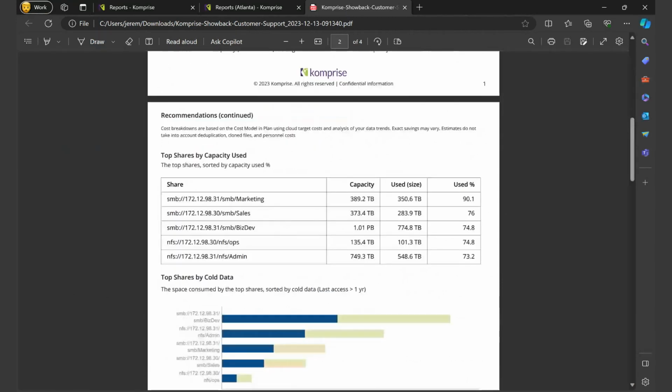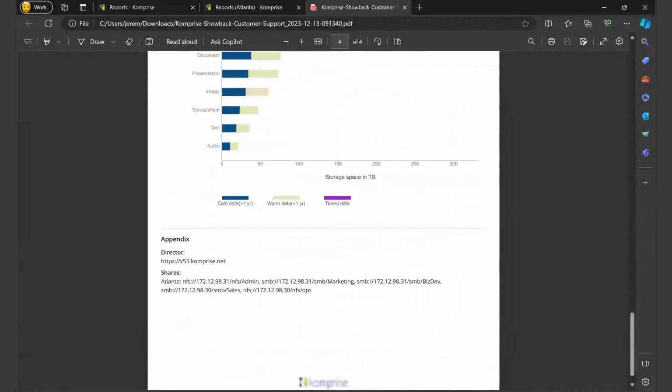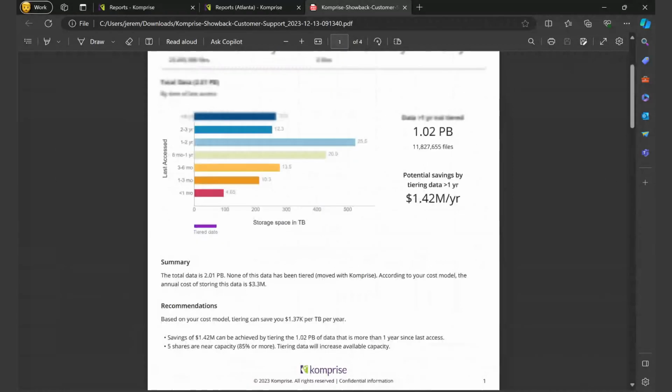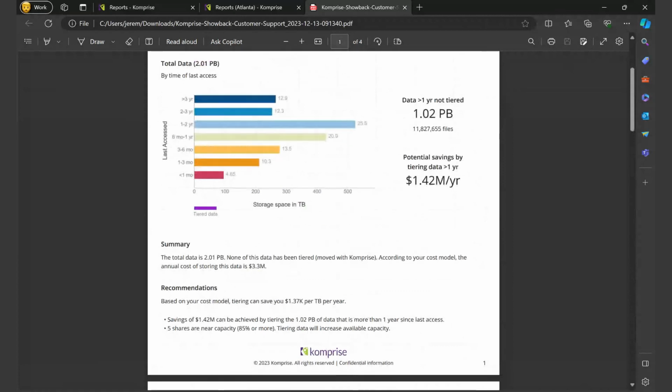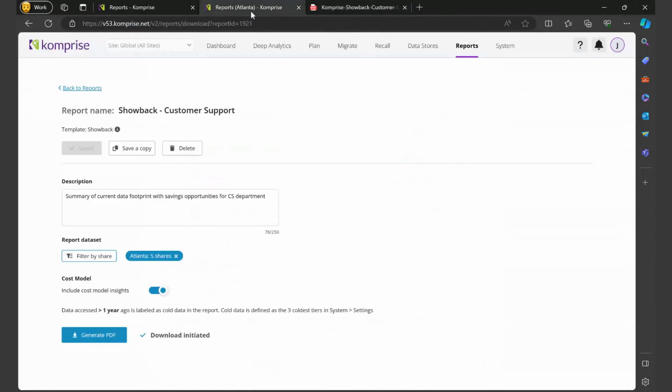So here, if you haven't seen the Showback report, there's a presentation on it, but we break down your data in a lot of different ways. Yeah, so we go into details on the contents of this report in another webinar, but I think the main thing, Jeremy, right, is the saving of the customized versions of the report, right? That's new in 5.3? Yep, 5.3, okay. Which is coming in this week. Yep. So that's the new piece here.